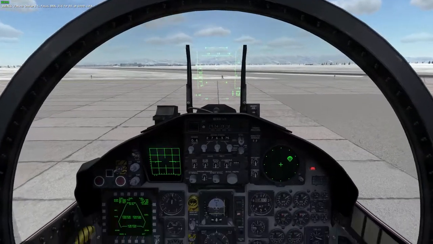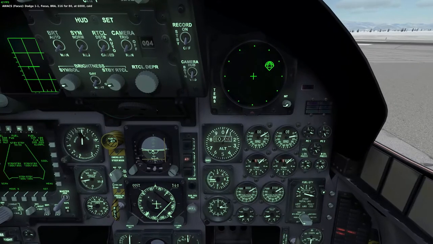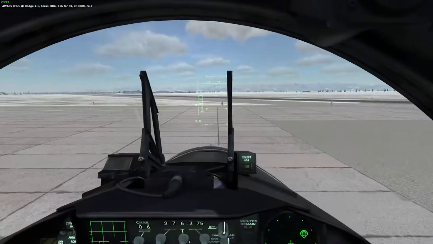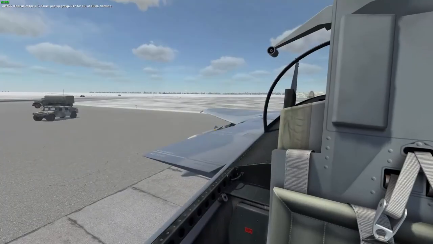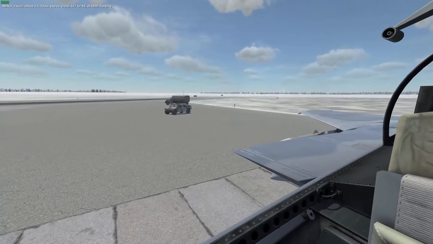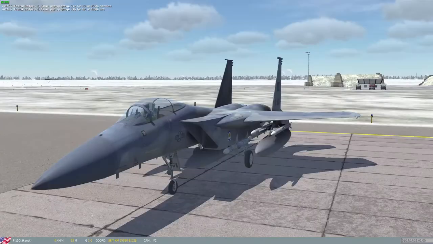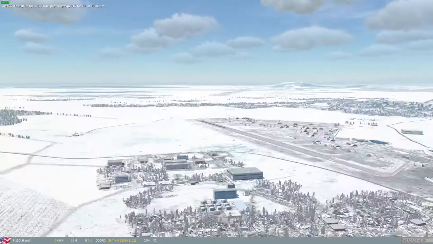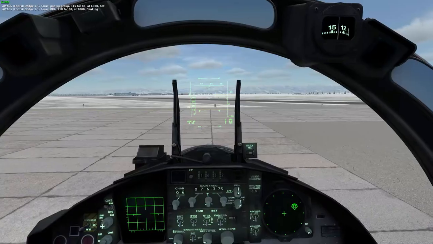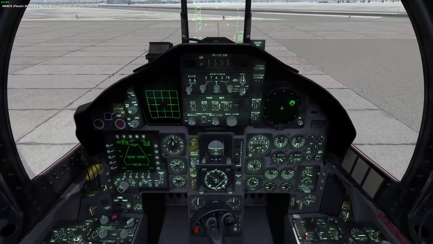start up. Dodge 1-1. Focus. Bra 316. 480. At 6000. Cold. Dodge 1-1. Focus. Pop-up group 317. 480. At 6000. Flanking. Dodge 1-1. Focus. Pop-up group 315. 480. At 6000. Hot. Okay, this is a winter mission. Dodge 1-1. Focus. Bra 318. 480. At 7000. Flanking.